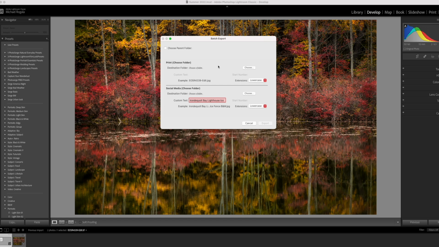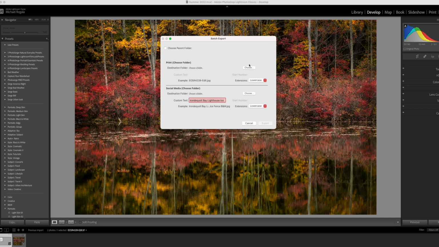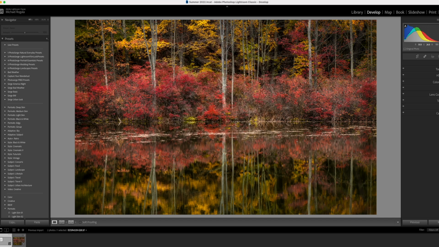external hard drive. So I save a print version, and then the print version, obviously I use that if I sell prints. So when I upload them to my website, which is www.regalaphotography.com, where I sell a lot of my photos, these are uploaded there in the highest resolution. So if people were to choose, say, a 20 by 30 photo print size, it'll come out looking beautiful without being all blown out or noisy or anything like that. So anyway, I'm going to cancel out of that real quick.